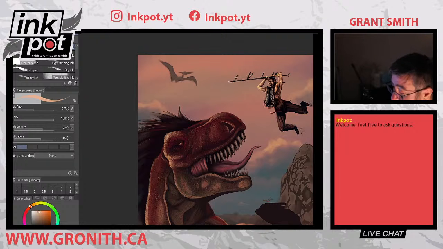All right, this is going to be Spit T-Rex. Oh, do some banding. It's going to make that a little bit bigger, a little rougher of a brush.